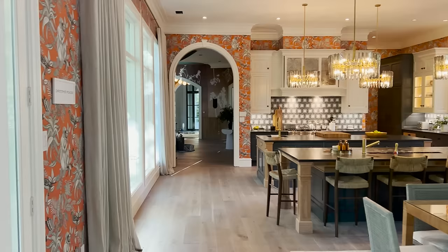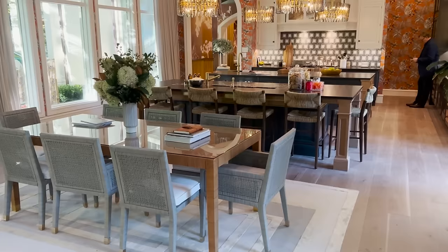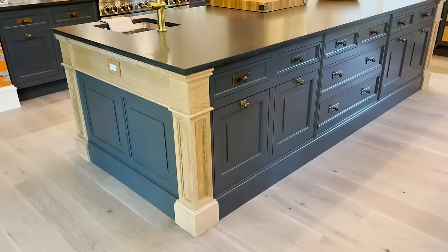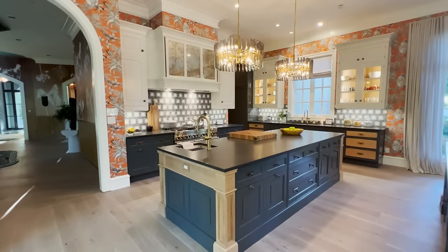Hi, I'm Christopher Peacock and welcome to the 2022 Dallas Kips Bay kitchen suite. It's a very large space — we have three areas, which is why I'm calling it the kitchen suite: a main kitchen, entertaining area, dining area, and food prep area, plus a wonderful butler's pantry and a walk-in food pantry. It's quite a large space, appropriate for a home of this stature.